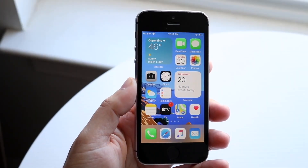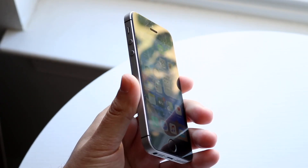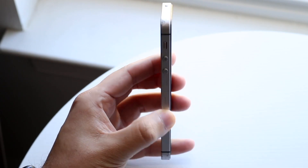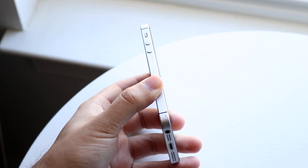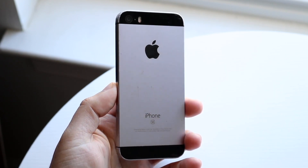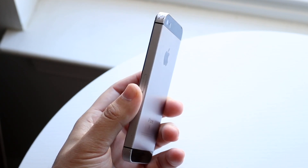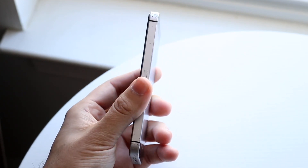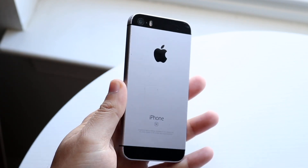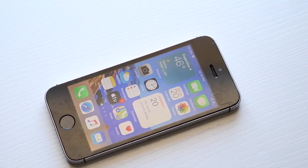It's time to take a look at the first generation iPhone SE and see how this device holds up in 2023. This was probably one of my favorite phones of all time and one of my favorite lineups from Apple for one generation. Since then, I truly feel like Apple has lost their way, but back in 2016 when this iPhone came out, it was a smash hit. It wasn't trying to compete with bigger iPhones — it was supposed to be in its own lane, and I think Apple did a decent job.